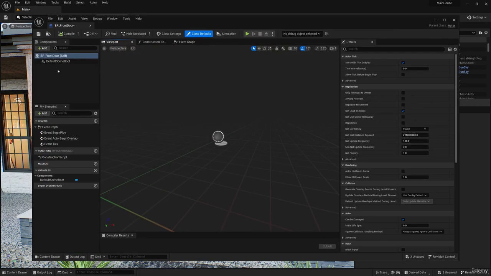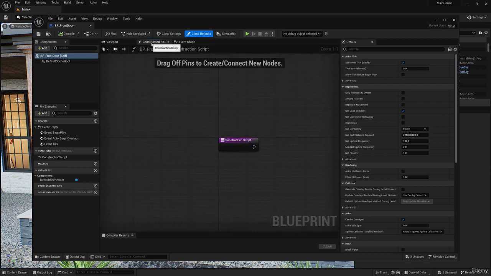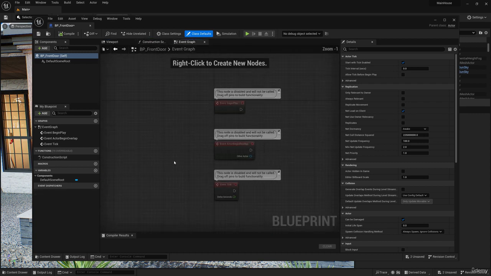The Components tab contains the elements that are part of the actor. An actor can have an unlimited number of geometry elements. This is the Actor preview window. On the left are tabs that contain components related to the blueprint, functions and variables. To the right of the viewport is a tab responsible for working with Blueprint.